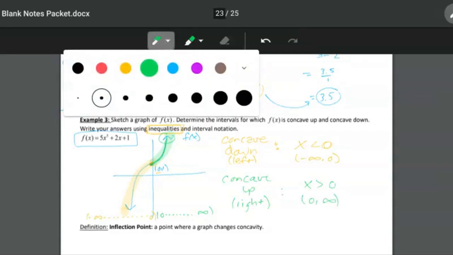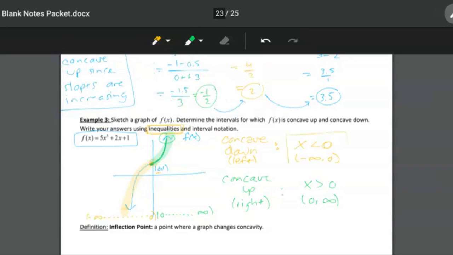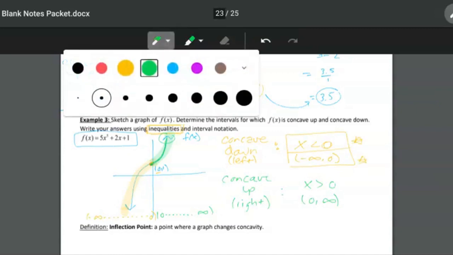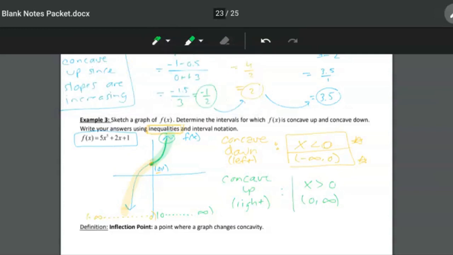So there's kind of 2 ways to express the answers. These 2 things right here mean the exact same thing. The first one is just an inequality. The second is interval notation. And same thing with the other right here, they mean the same thing. Normally, you wouldn't have to write your answer 2 ways. They just ask us to, but the first one is an inequality, and the second one is interval notation.